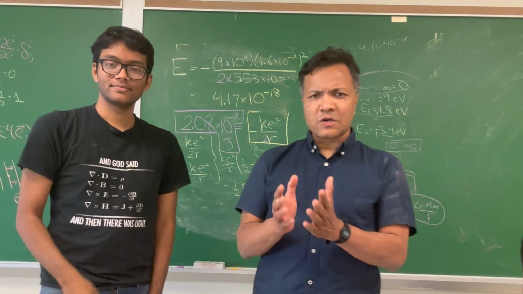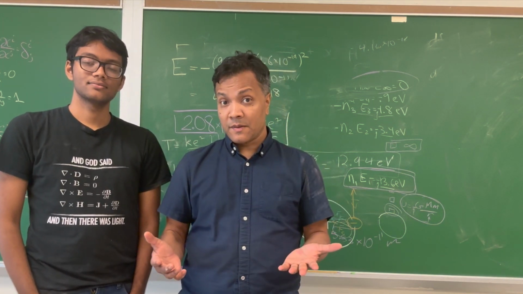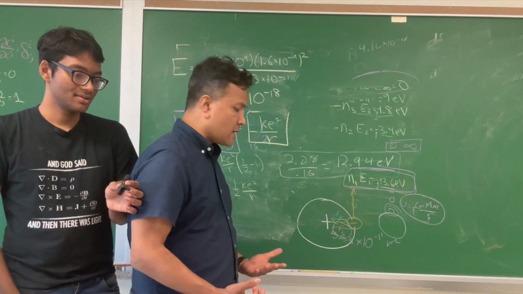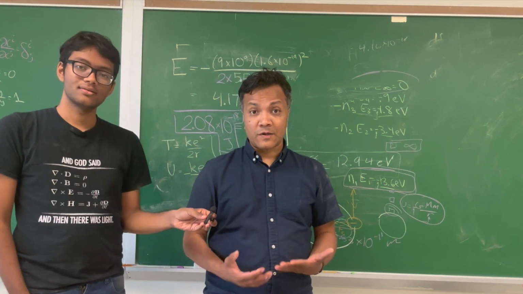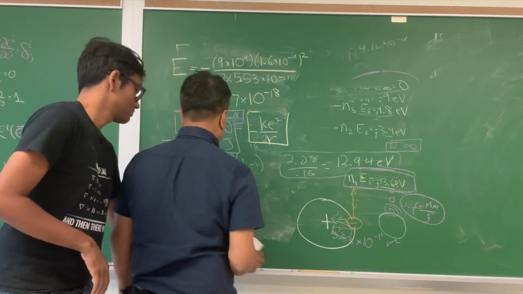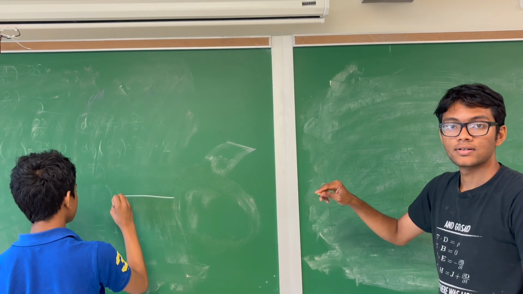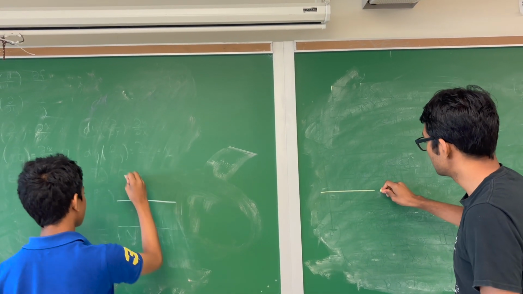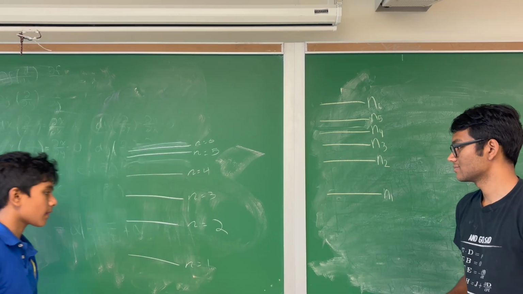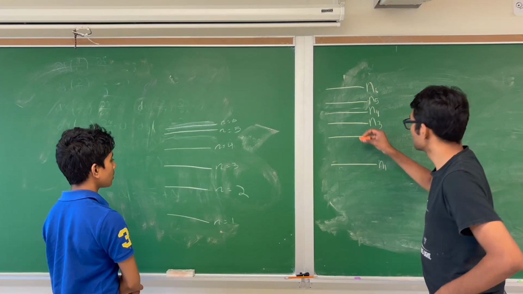Now again, it's competition time, right? Whatever they learn, they're going to put that into action. So I'm going to let the electron fall, and they're going to find what type of light the electron will emit. Okay, go sit down. Energy level for hydrogen. So draw N1, N2, N3, N4, N5, and N6. All right, let the electron fall from N4 to N2.